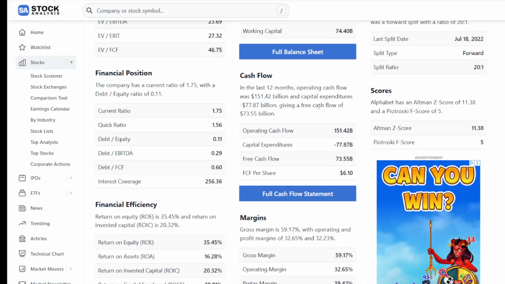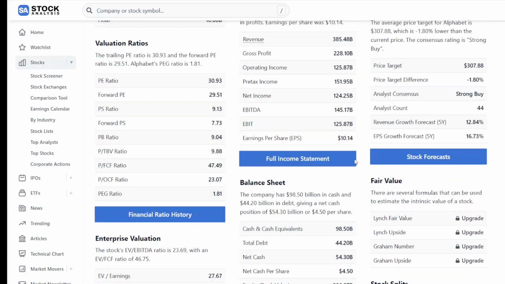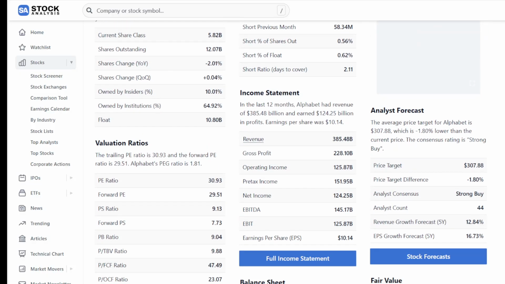Now, how do we find its growth rate? Well, that's just guessing. And we don't know what the future holds, but we can look at what analysts think here on the stats page for Google. And analysts think that revenue is going to grow about 13%. EPS is going to grow 16 to 17% for the next 5 years, every single year. And so they're just guessing. They're making educated guesses, but in the end, they're still just guessing.